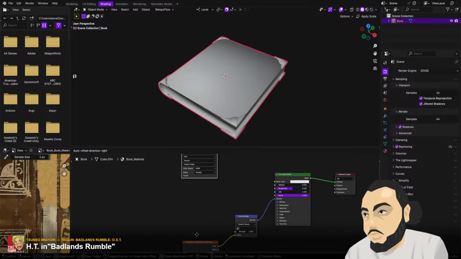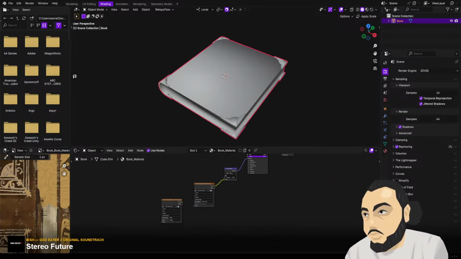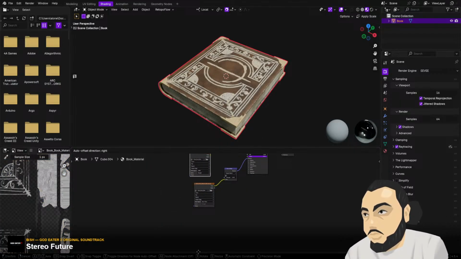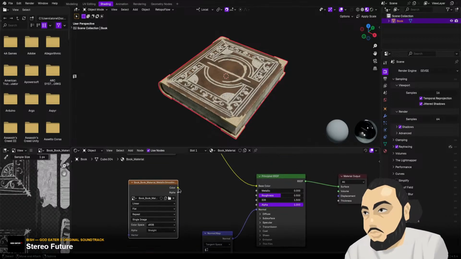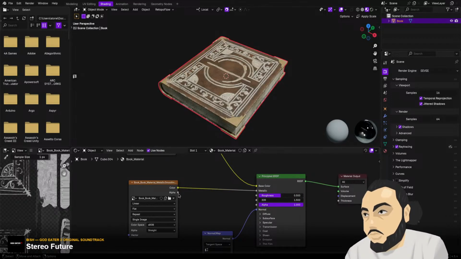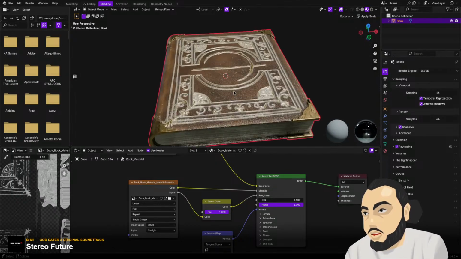That's the normal. This is the color of the book. Drag that there. And of course I don't see it because I'm not selecting the shaded mode. Here is the smoothness / metallic, so metallic goes there. This needs to do invert color, yes, of course. Put that to the roughness. And this is the book.